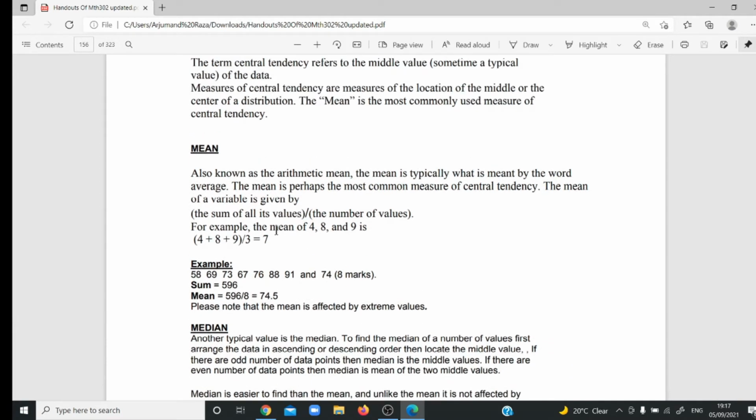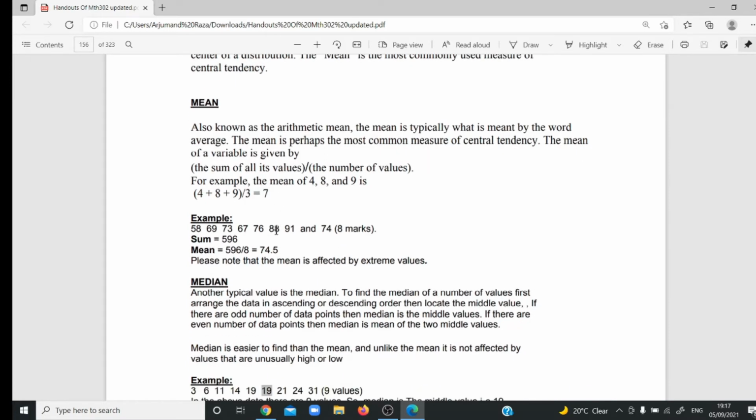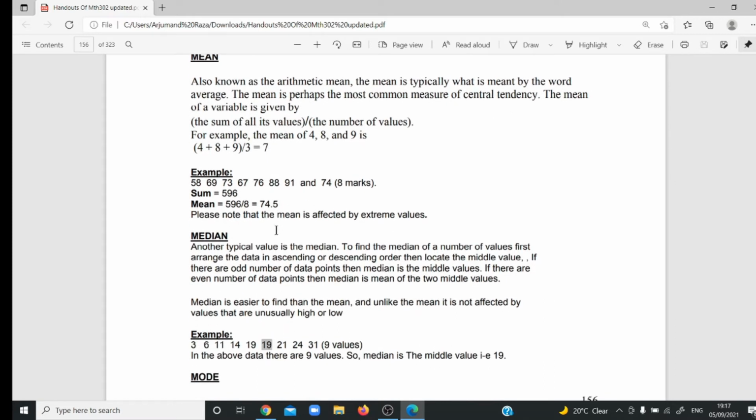Okay, what is mean? Mean is the most commonly used measure of central tendency. Mean, we also call it average. Remember this thing, because when we were young we learned that you add all the numbers and divide by the number of numbers. This formula we call mean, but this is a simple mean, or we call it arithmetic mean. Although we have different types of means also, we will learn in this course. Especially after arithmetic mean, we will learn about geometric mean and harmonic mean. These two means are also very important, especially for masters.